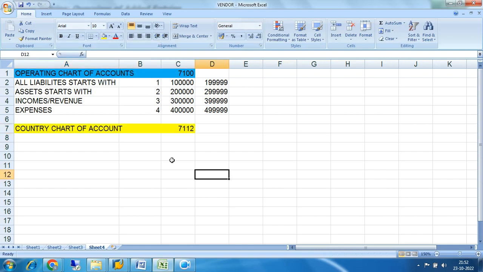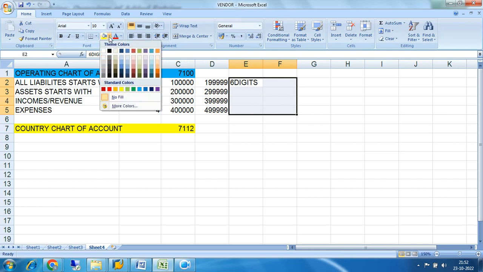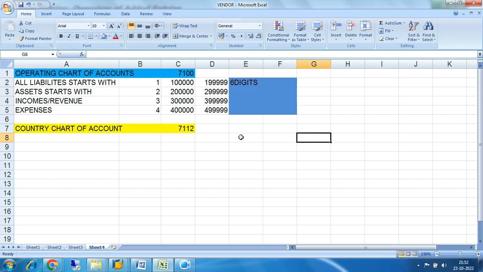Because these are 6 digits, but in the country chart of account, all my things are 4 digits. So here 4-digit GLs will be there.